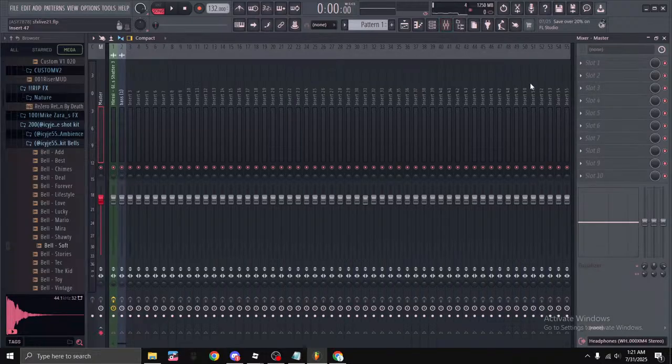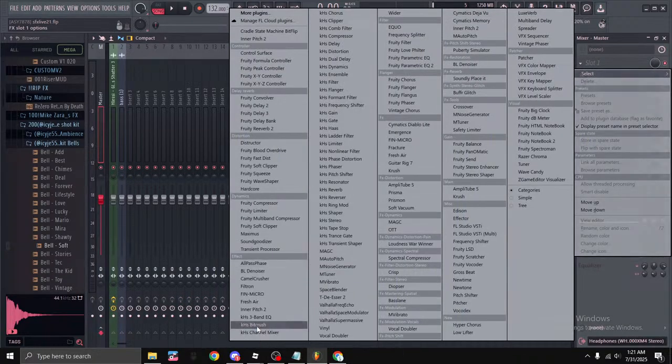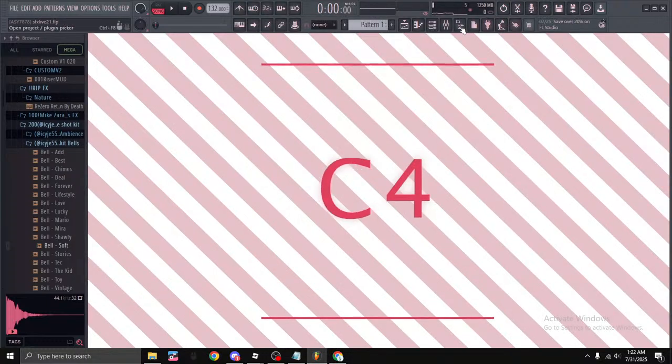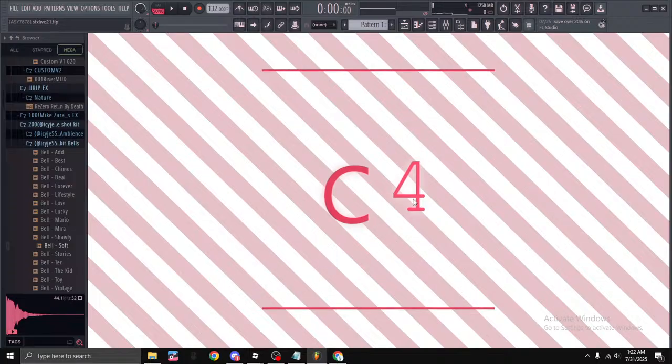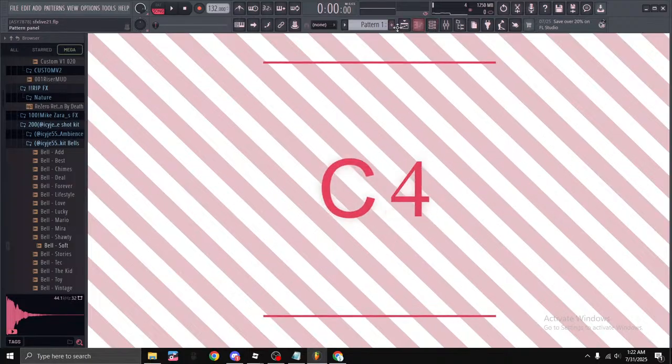And while we're at it, let's actually start adding a few more effects on it. We could actually make it pitch up, actually. That's probably what I'm going to do, just because it doesn't make sense for it to go down. Whoops. And then, yeah, this is a custom background I made for fun. You can see. C4.